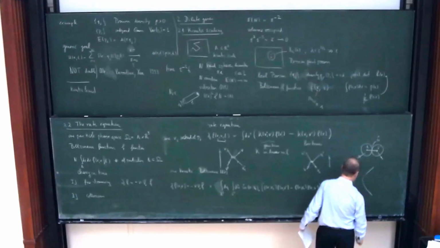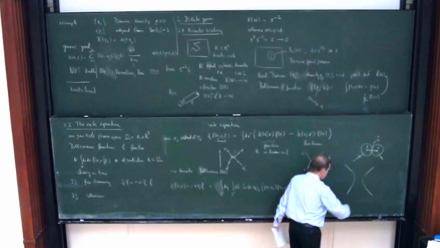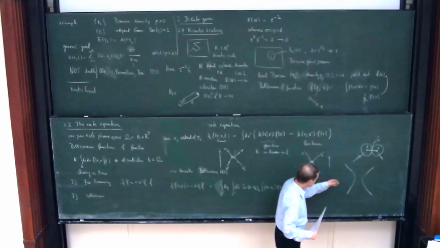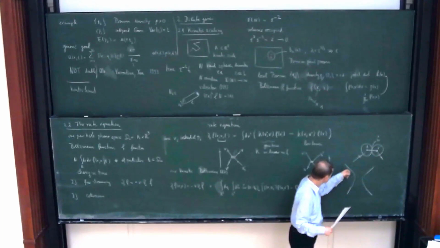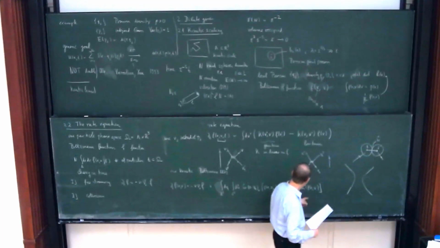This is when these two particles are still moving before they feel any force between each other. Then there could be a slightly more complicated motion where they interact, and then, according to scattering theory, if I wait long enough, I will get certain outgoing velocities, and it's of course the same equation.